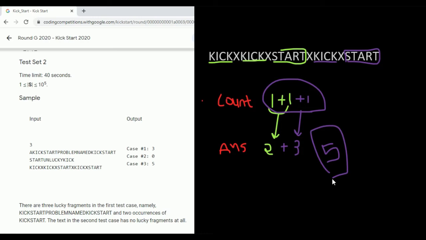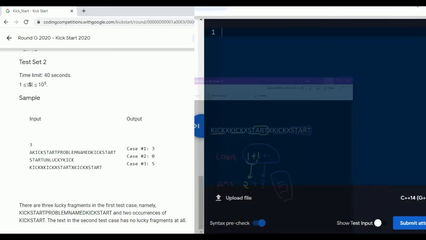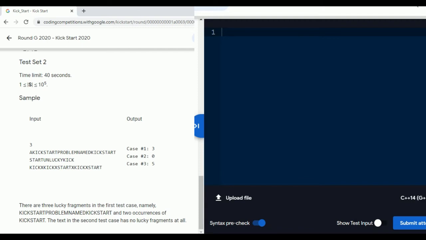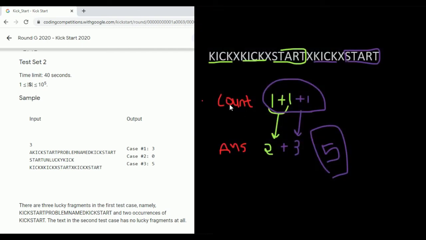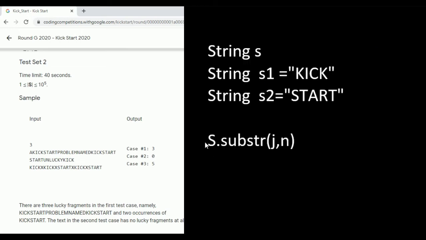To find the substring, we use the STL function called substr. Let's say we have the given strings s1 equal to kick and s2 equal to start.